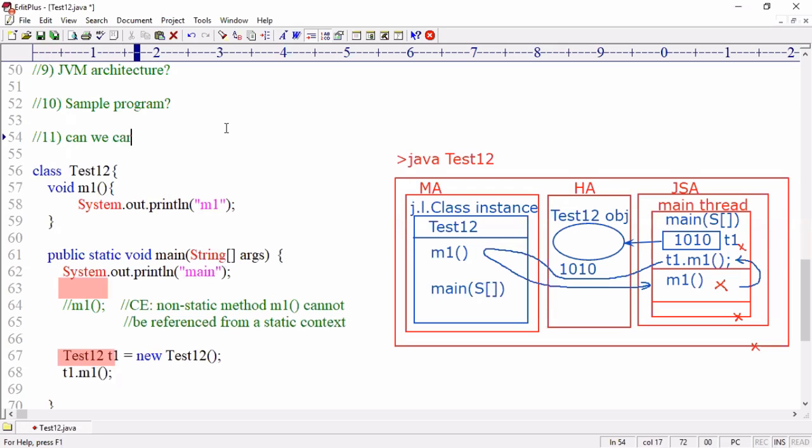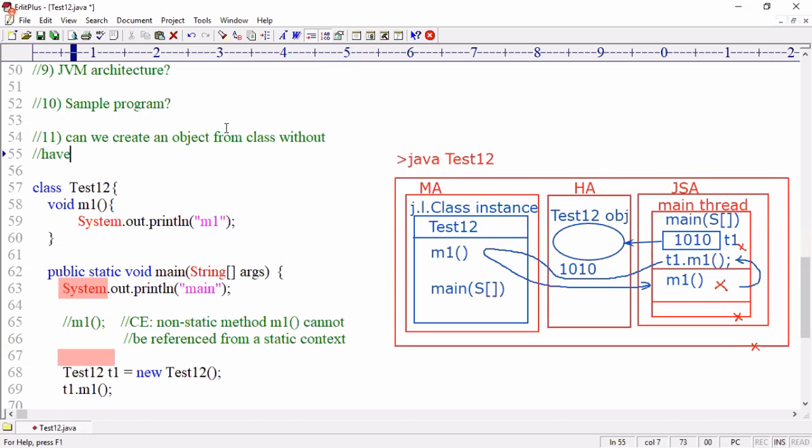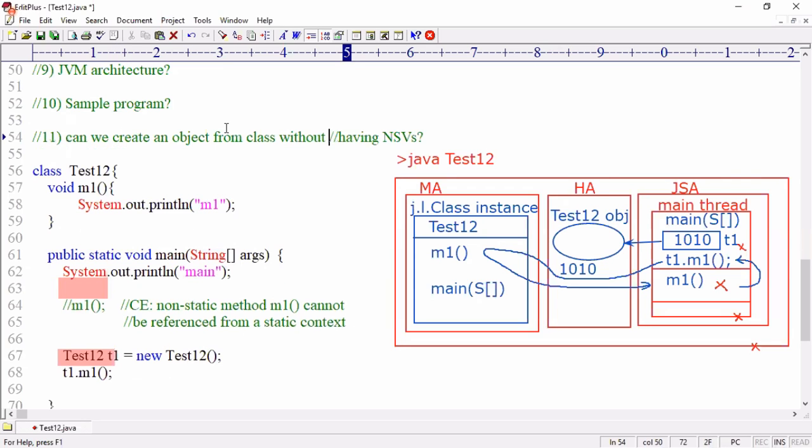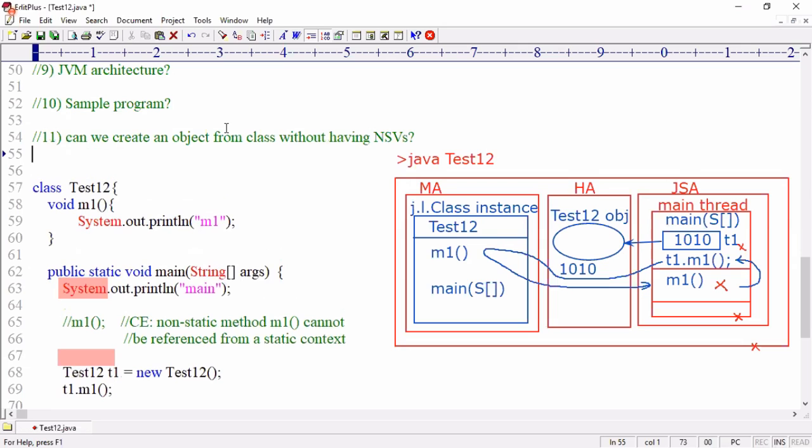Can we create an object from a class without having non-static variables? Generally, people say that object means non-static variables memory. Can you create an object from a class without having non-static variables? The answer is yes.